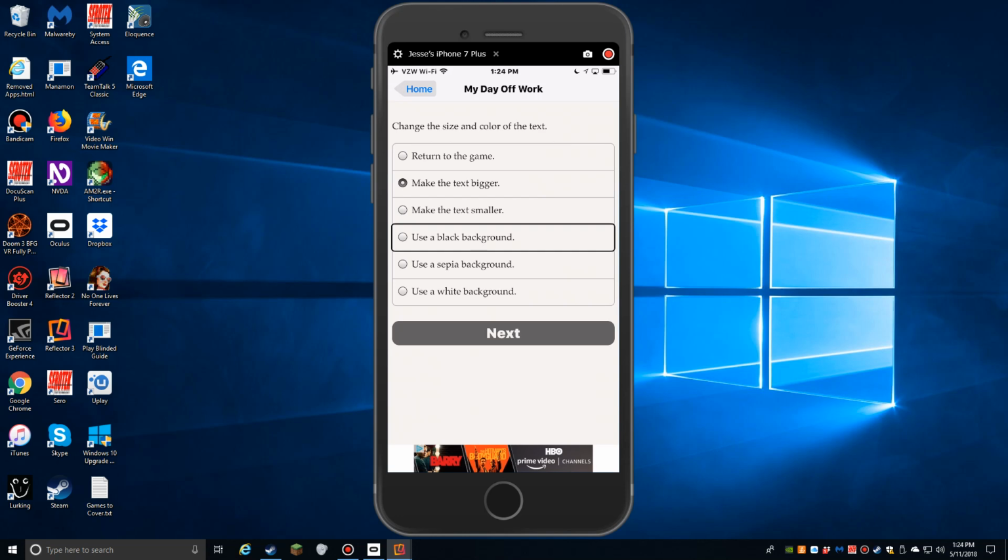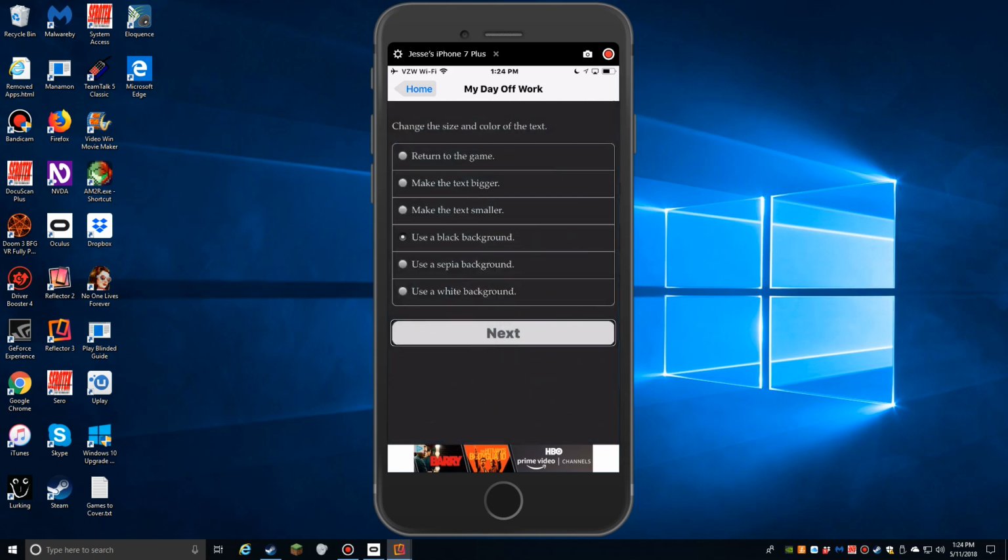Well, we're going to use VoiceOver to speak it, so I'm going to prefer a black background. Check. Use a sepia background. Use a white background. Next button. Next. Oh yeah, there we go. Okay, I like where this is going. Make the text smaller. Radio button. Make the text bigger. Oh, so I might be able to... Let's try this. Checked. So I'll do that. Next button. Next.